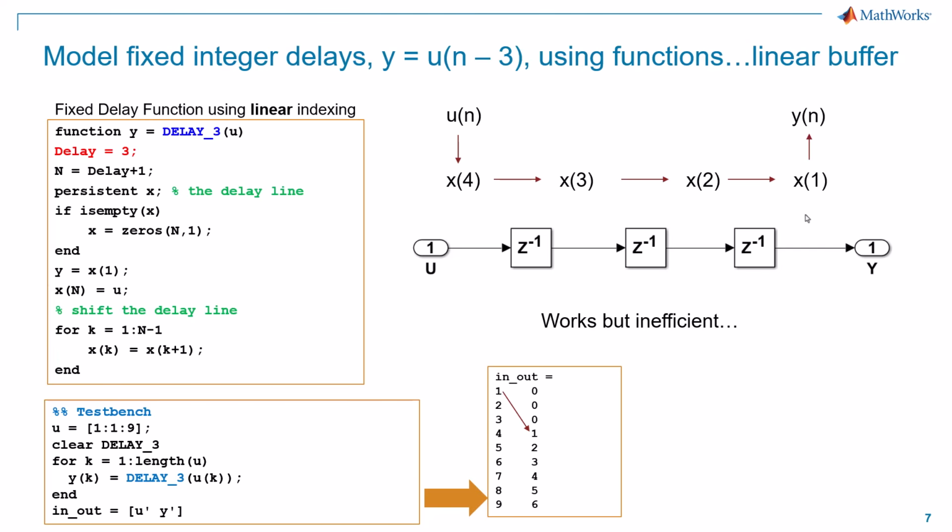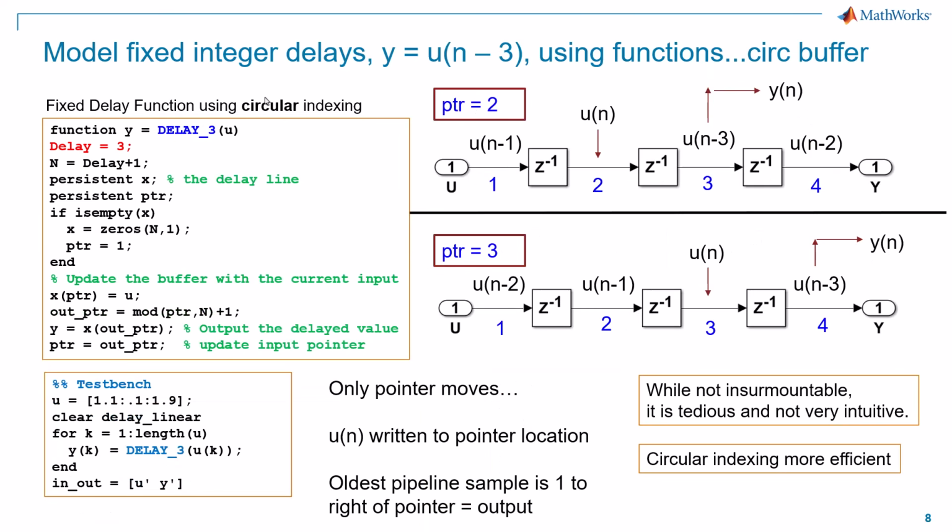You can imagine if this pipeline were very long, like 1,000 or 1,000,000 elements, we would be doing all of this data shifting without any real return on that effort. It'd just be a lot of cycles consumed, and we're just shifting elements along manually. So, while conceptually simple, it's extremely inefficient. Here's another way to do the same thing using functions, using a circular buffer, which is going to be significantly more efficient as the buffer gets long.